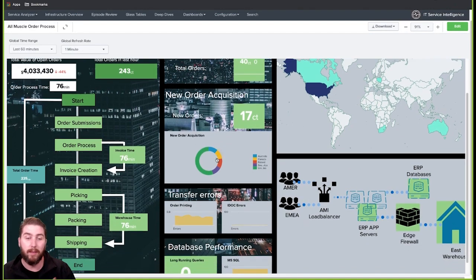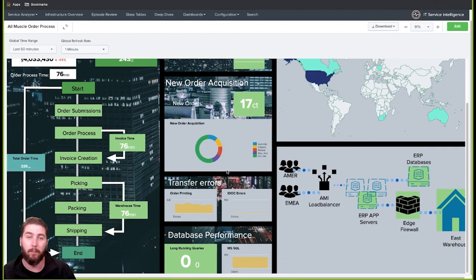Now, again, with SAP being our underlying ERP, where everything in our business happens, we want to keep track of the health of that. So not only are we going to be looking at it from an error process or an underlying database process, but we're also going to be looking at it from a business process of making sure that we can see the orders as they move through our AMI load balancer to our servers, to our firewall, and to our warehouse, and make sure that all of those interconnections are working well and healthy together so that our customers can get our products.